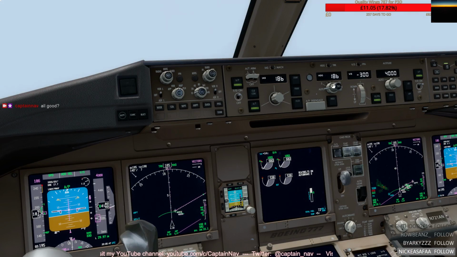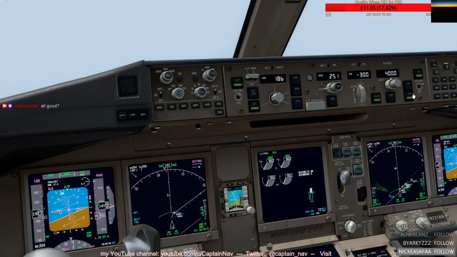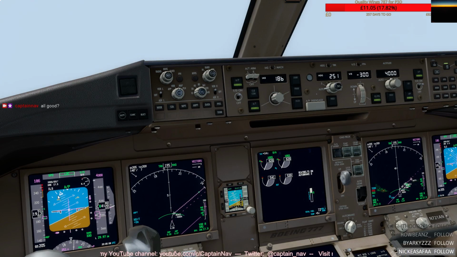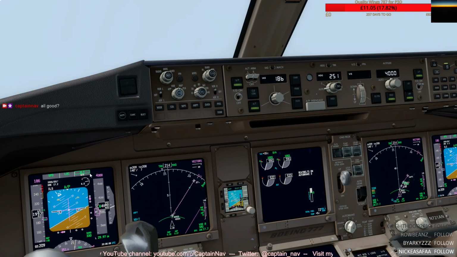Alright, and we're gonna take the turn to intercept, say 220, and arm the approach. Localizer is captured. Alt, so no continuous descent approach.